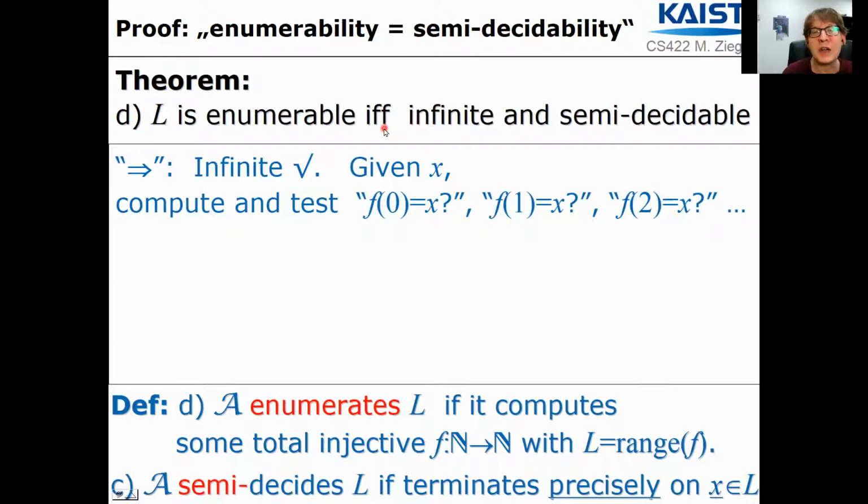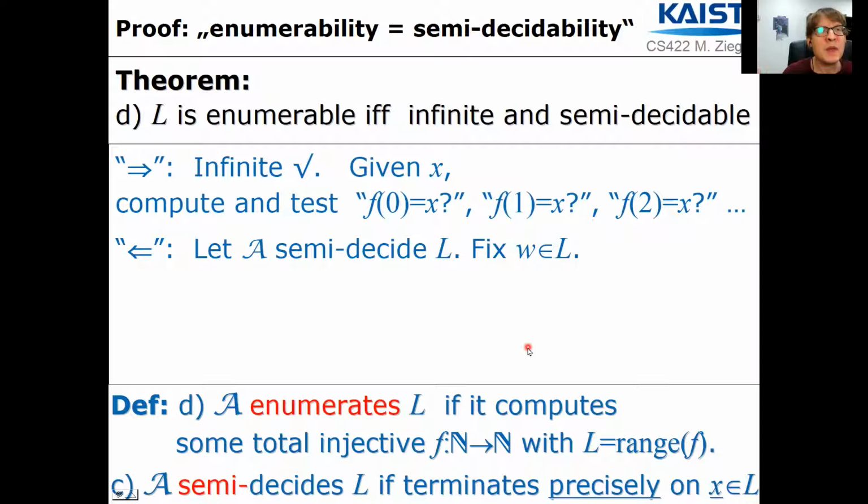And now for the converse direction, we're going to perform a similar modification or operation on abstract algorithms. But let's first notice that since the set is infinite, in particular, it contains some element. So it's not empty. And we pick such an element here and fix it and hard code it into the algorithm which we're going to construct. Finite information can be hard coded as a kind of constant in our algorithm.